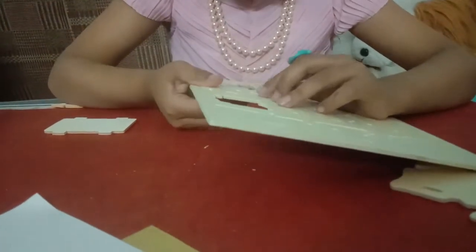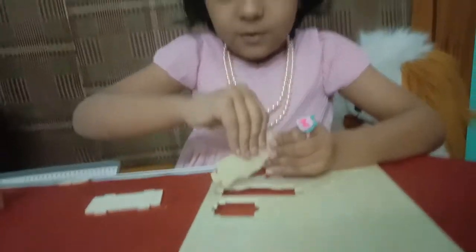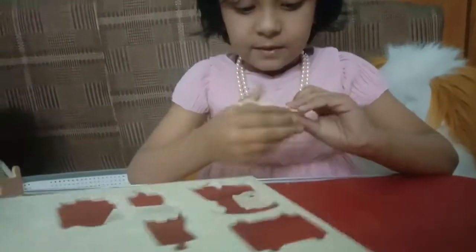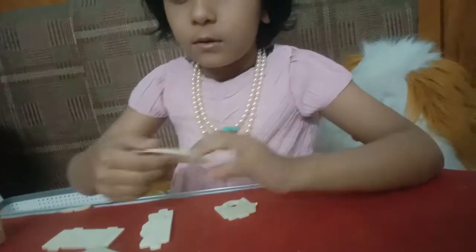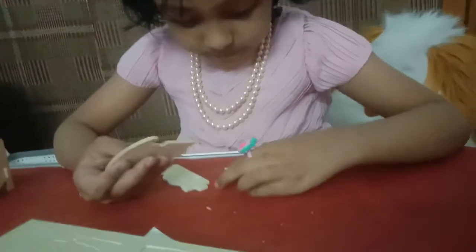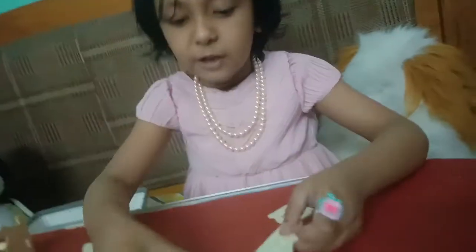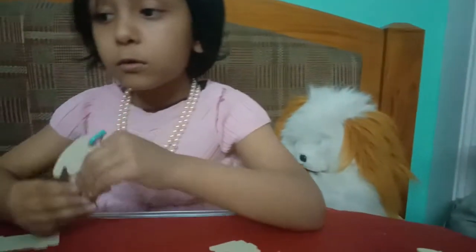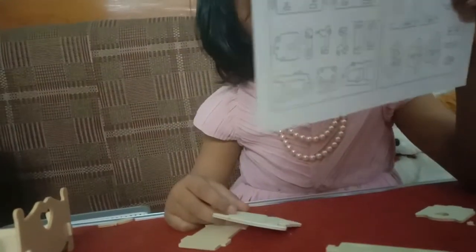Oh, no. Again, we got the little one. Don't take out. First we will join, then you will take out, okay? Okay. Please, please, please, please. Then, take out. Sorry. It's too hard. Let me help you. Nobody will help me to open this. I will help you. Thank you. We will put this actually for. This is so tiny, right, guys? Yes. So tiny. Oh, actually, we got double. Anybody take we off? We have to make this. What is next? Cot. Cot? What's cot? Where you can put a child. Baby. Oh, we do next.